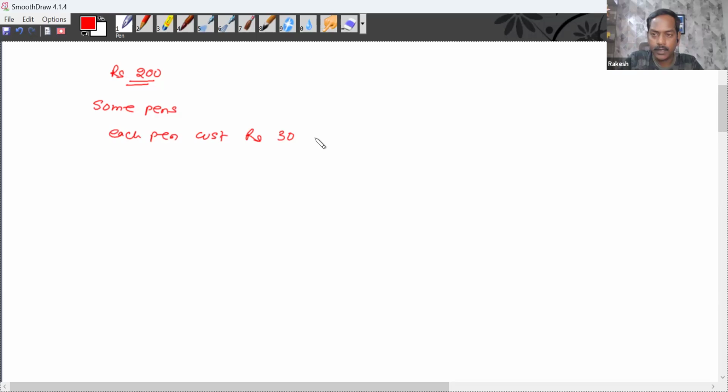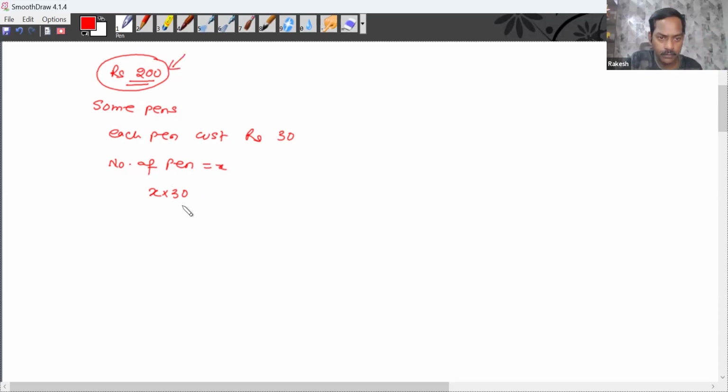Mathematically, if I want to find it, what is not known, the unknown thing, is the number of pens. So let me assume that the number of pens bought is equal to X. So what is the total amount I'll be investing to buy those X pens? Of course, it would be X into 30, right? 30 is the price for each pen and X is the number of pens. So this will be the total cost. I have a total of 200 rupees only. I can't invest more than that. Clearly, I can say that the total amount I would be spending will never exceed 200, right? Let me repeat.